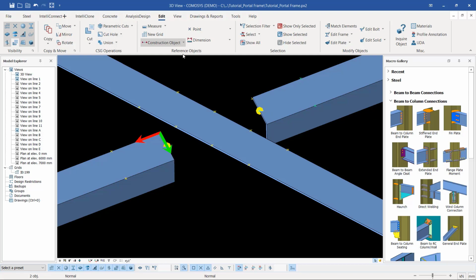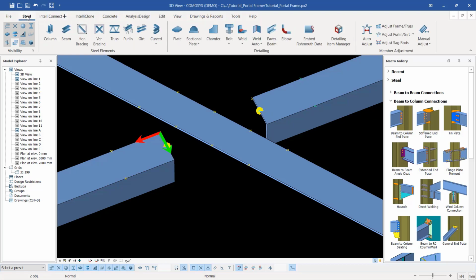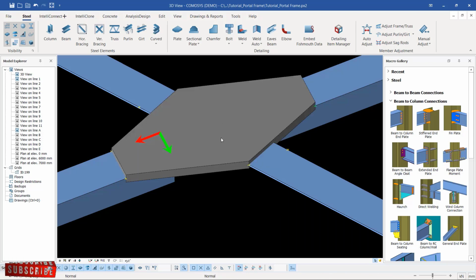I'll come to Steel and pick Plate. Let me create the contour plate from this spot. I'll snap on that spot, then snap on that spot, then move to that spot, then I'll move to this spot here. Then I'll come all the way to that spot, then come to this spot, then close my polygon right there. So you can see the plate has been created.